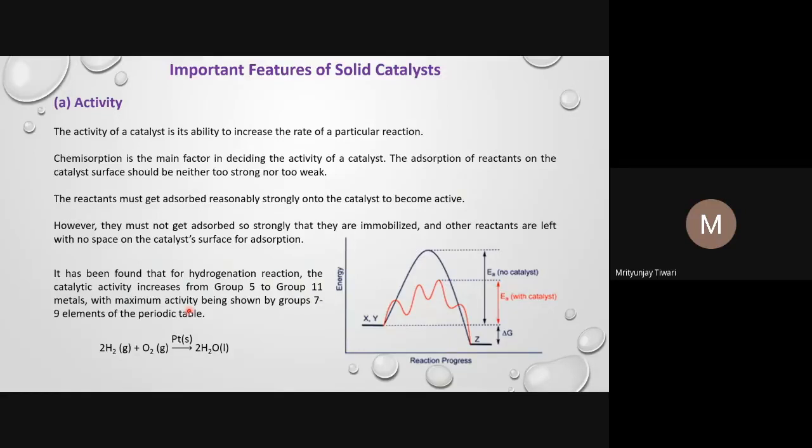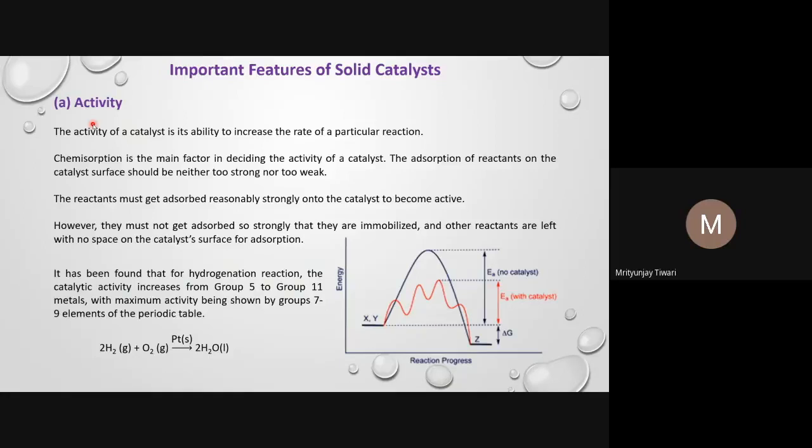Let us now see the important features of solid catalyst. The important features of the solid catalyst, the heterogeneous catalyst that we have seen: the one is the activity. If you talk about any catalytic process, you also talk about the activity of the catalyst, because if the activity of the catalyst is high, the rate of the reaction in the presence of that catalyst will be higher. So for a particular reaction, there can be many catalysts, and the efficiency or the activity of different catalysts may differ. If the rate of reaction in the presence of a particular catalyst is higher, it means the activity of that catalyst is higher than the other catalysts that also catalyze this particular reaction.